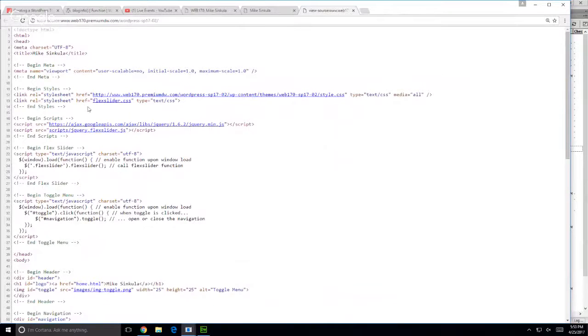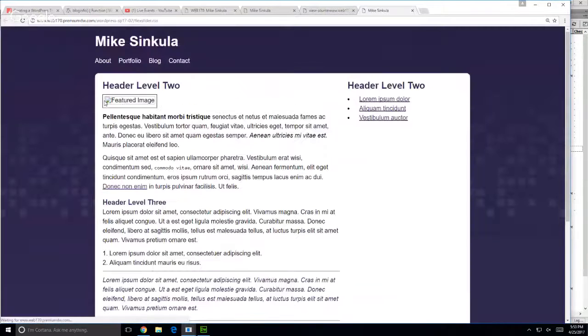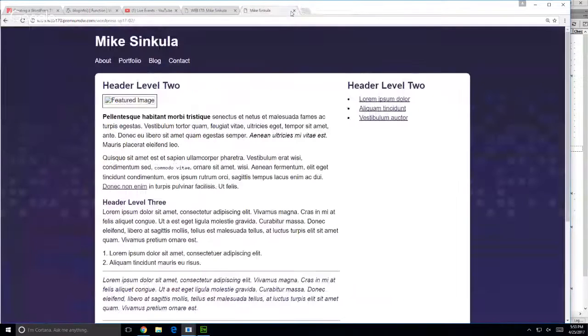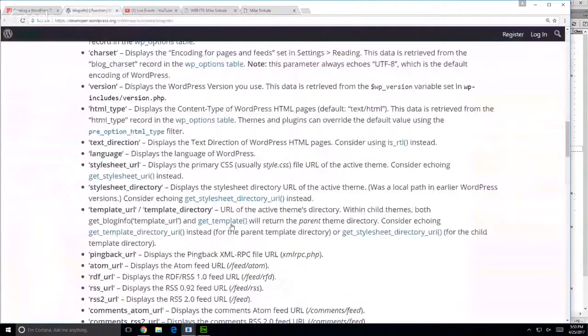However, if I go to the Flex Slider one, not found. So I need to do the same thing here, except instead of using blog info style sheet URL, we are going to use either template URL or template directory to look into our theme directory for a file.